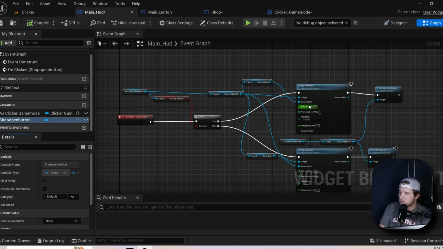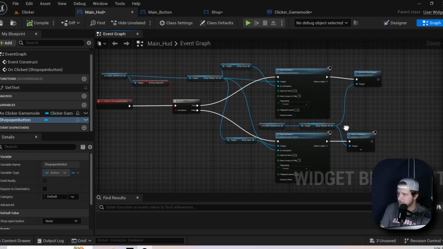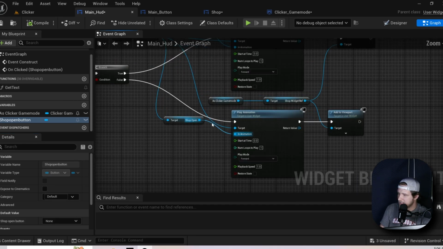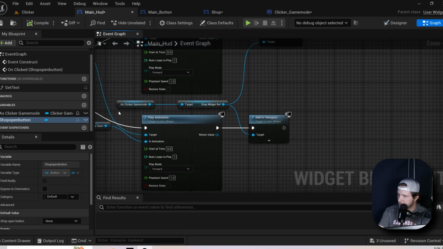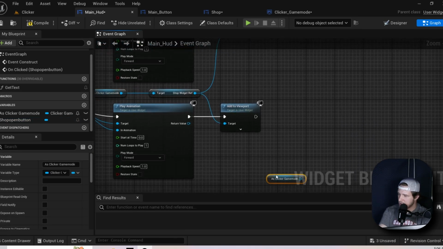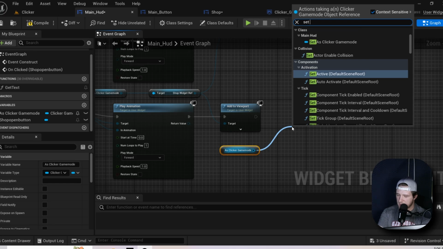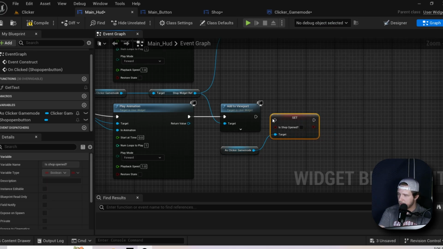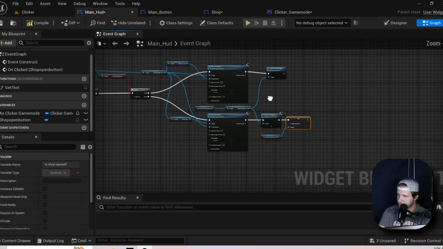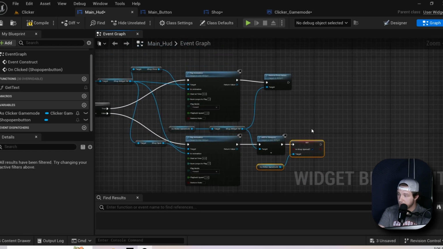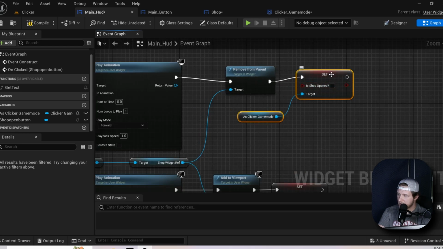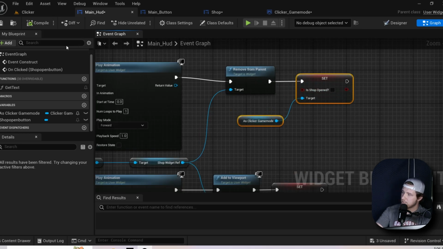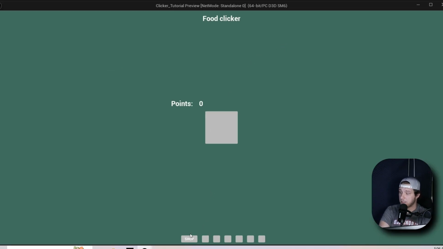Oh, I see what I did here. So when we open it, we want to set it to being true. So let's go ahead and get that same thing we got here from the game mode. Let's just take this and set is shop opened to true. And then when we remove it from the screen, we want to go ahead and say it's not open now. So it should do a flip-flop, basically saying, hey, now we can open it. Hey, now we can close it.